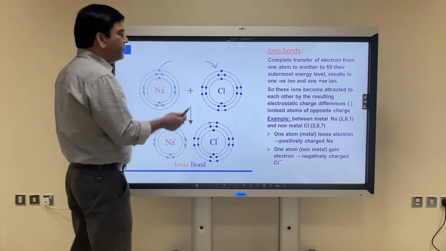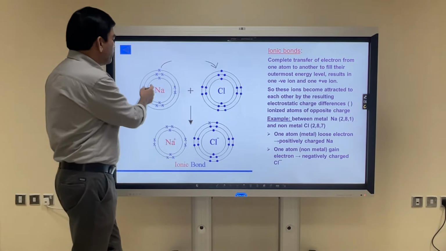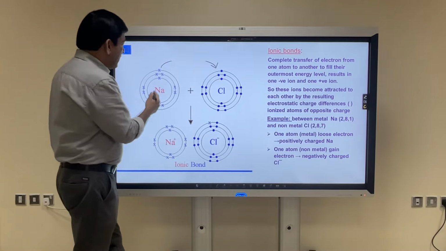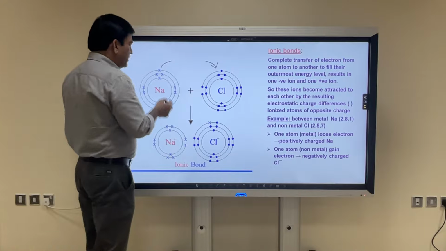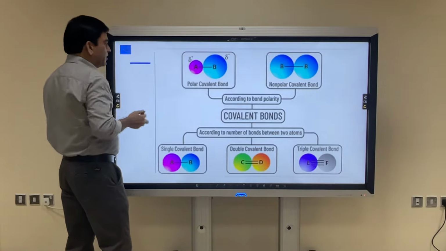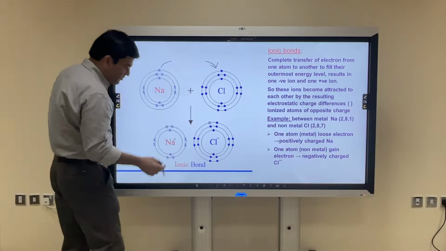Then I've already discussed this with you, but again we can do it again. So you have Na and you have Cl. So for Na, what is the atomic number over here? 11. What is the atomic number over here? 17. This is 11. So in the first shell, you will have 2 electrons.